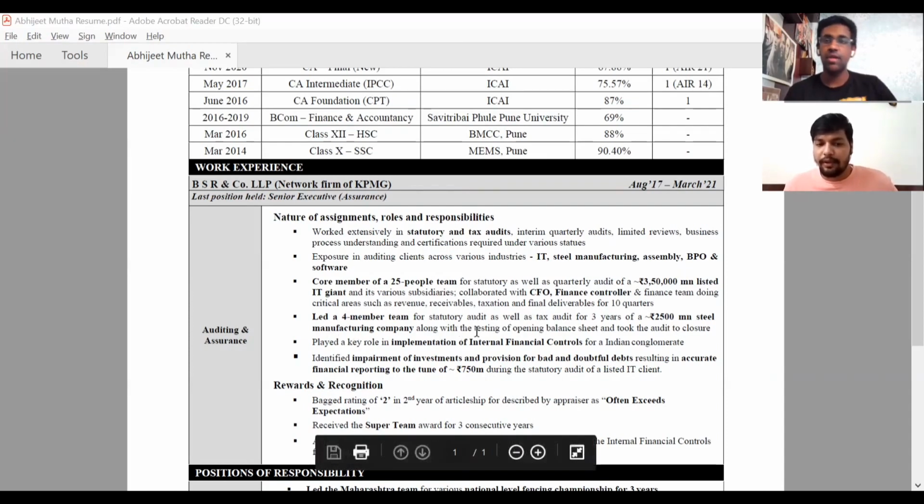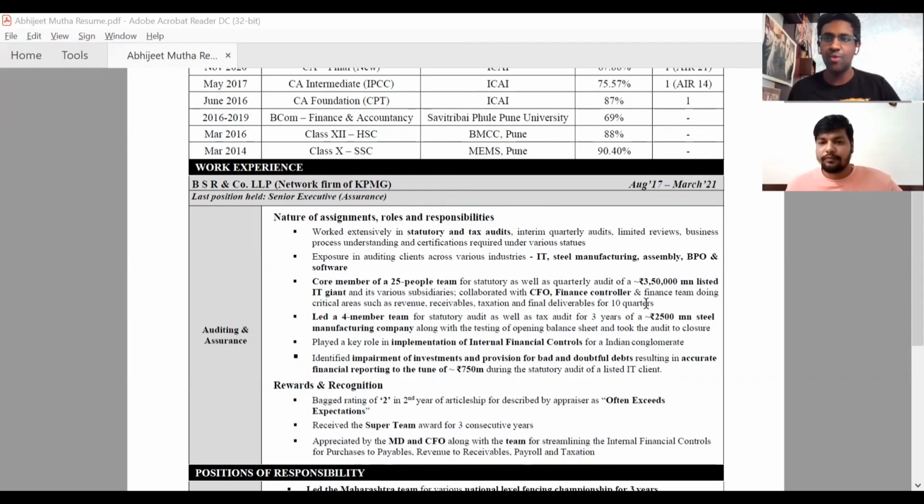Yeah, Anirudh, do you have something to say? Yeah, sure. I was just wondering how you were able to quantify this, because a lot of people probably don't recall or don't keep track of the teams they worked with. Luckily, you probably had access to a single team and one really large client. How would you recommend people keep track during their articleship itself? If people doing articleship are watching this video, how do they take a step back and analyze their last 3 years? I've personally found it difficult to quantify something on my CV. So how did you go about it?